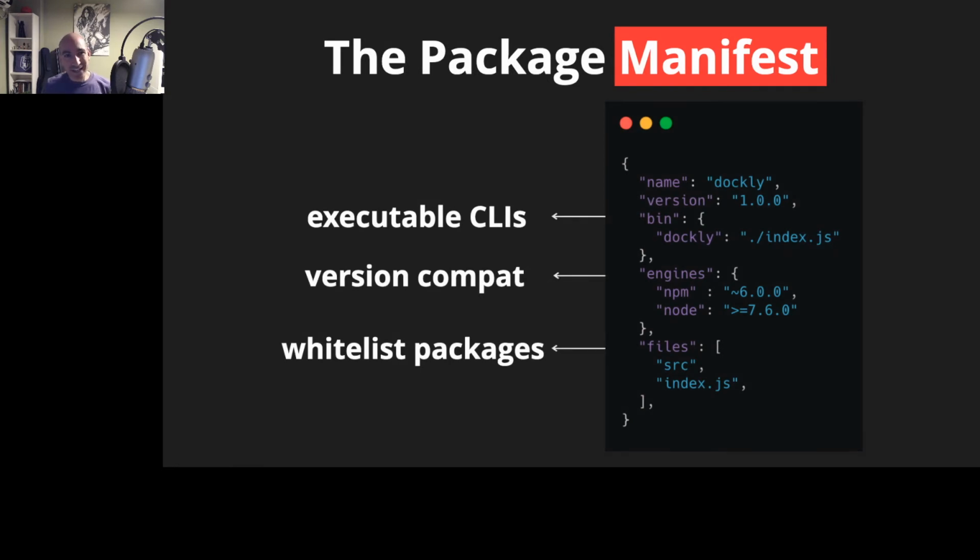So the next step is all about CLIs, right? Some of the packages that we'll install are actually executable programs that we can just run, like, for example, npm itself, npx, and so on. And we have a way to say what exactly we need as metadata: if this project or npm dependency is installable, I want to force a specific lower boundary of, for example, the npm client as a manager or node itself.